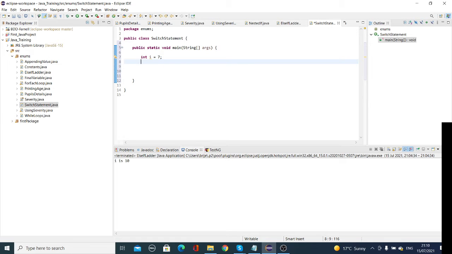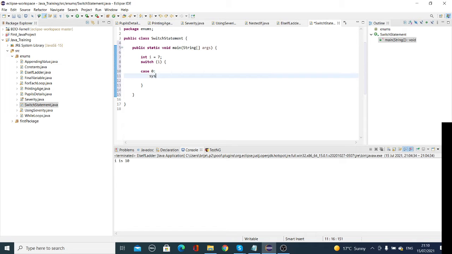Then you have the switch condition. Switch, in the brackets you are passing the value of i. So first, the case starts from 0. If the i value is 0, then do this.